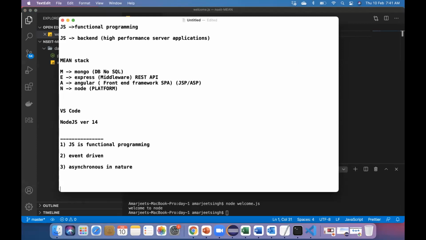Now, continuing, whenever we talk about Node.js, tell me one thing, guys. Which is your favorite browser? Chrome, Firefox, Safari? Chrome. Okay. Why Chrome? May I know?